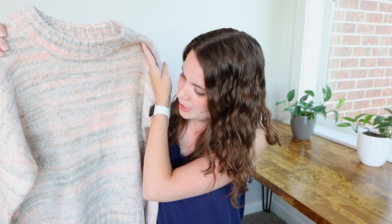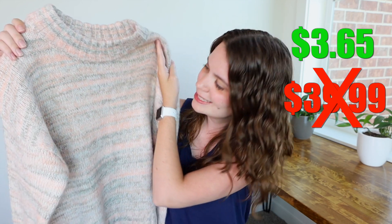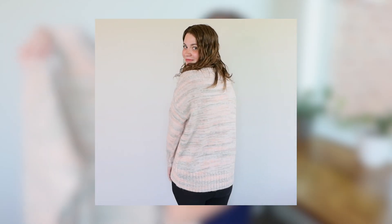This next item I most likely will not be wearing until it is colder again. It's this gray and peach sweater, in a size small. Full price is normally $39.99 and I got it for $3.65. It's a gray and peach kind of striped — I think it's called a space dye sweater. It's very soft and comfortable, and I like the way it fits. They had a lot of sweaters in the store, so if you're looking for sweaters for next fall, now might be a good time to get some.